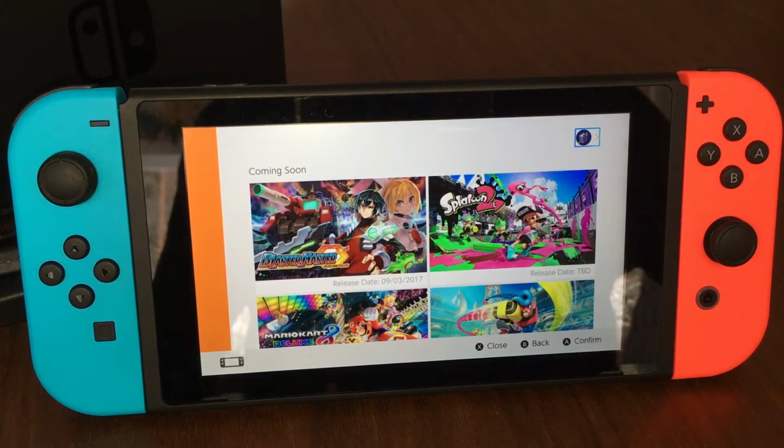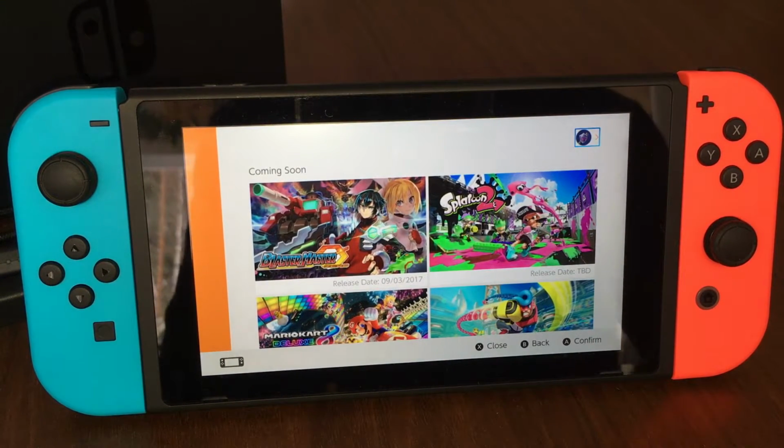The Switch has stereo speakers, and the sound is very good on it. Nothing to complain about. It can get very loud, and it's still quite detailed. So yeah, that's a big plus for the sound.